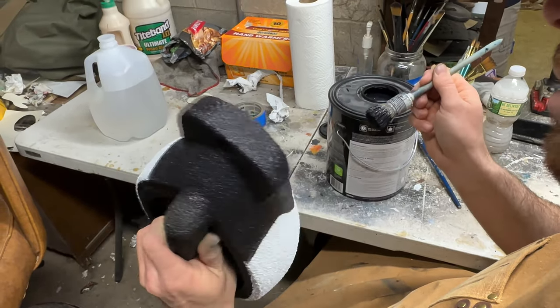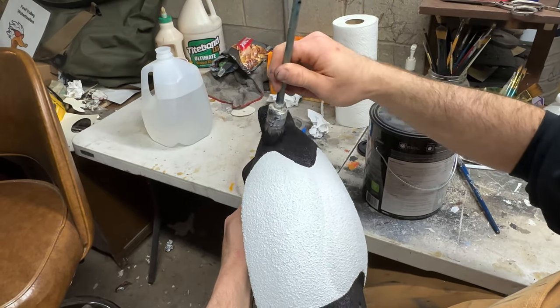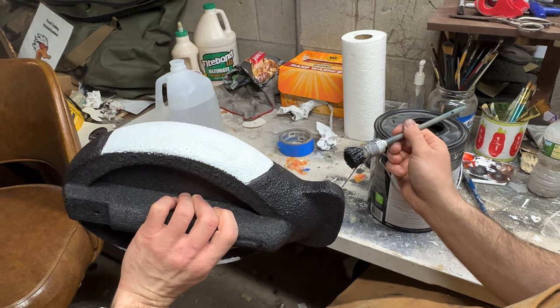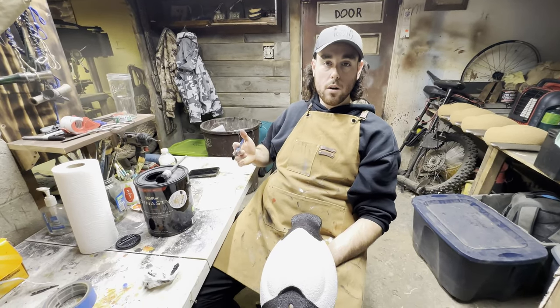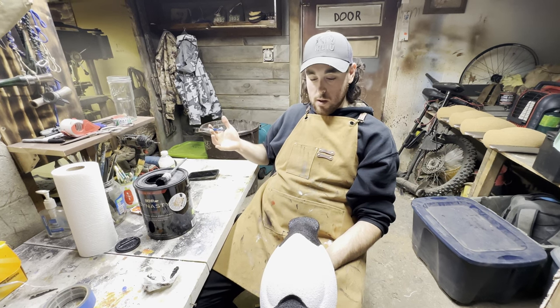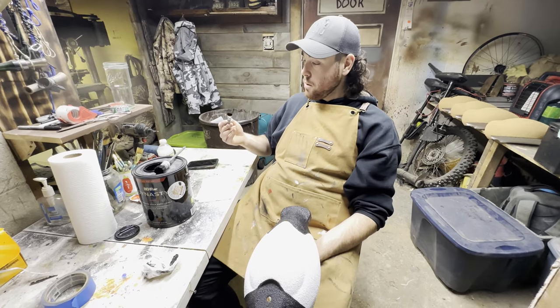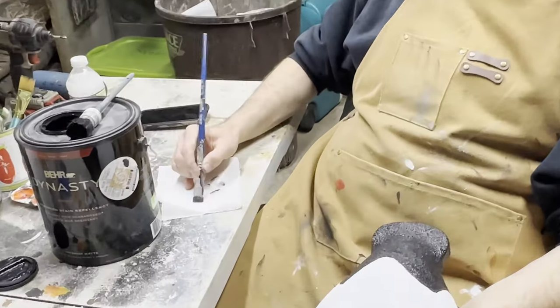Give your decoy a quick once over. Make sure there's no spots you missed. That looks good to me. So for the next step, I'm gonna show you guys what they call a dry brush technique. Again, very amateur at this, novice at best. There's basically no paint on this brush, but I'm gonna take a paper towel, knock off the bulk of it.